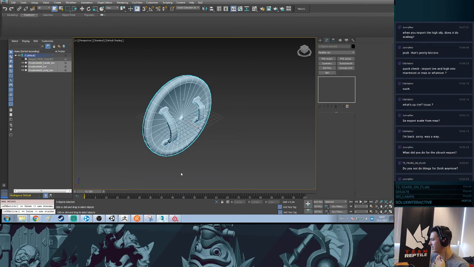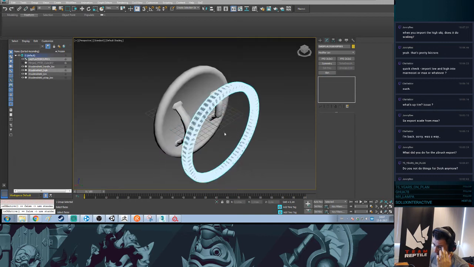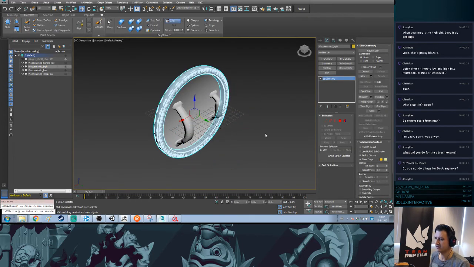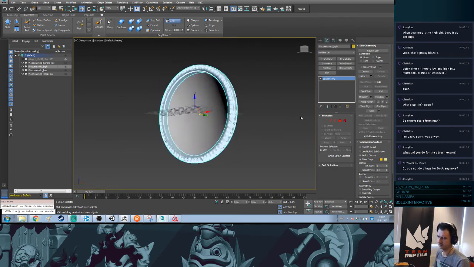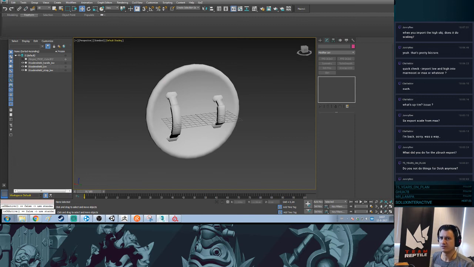When you import the high OBJ, does it do scaling? No, I can show you. Let me import the and set it to 0. It just aligns. This is fine.